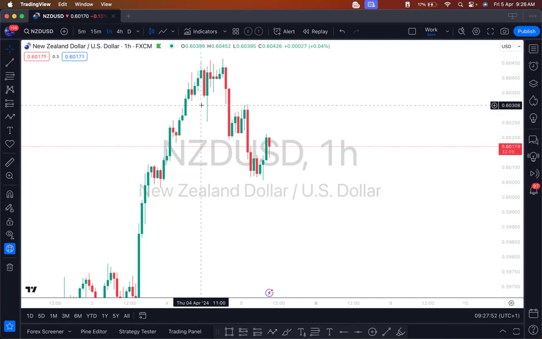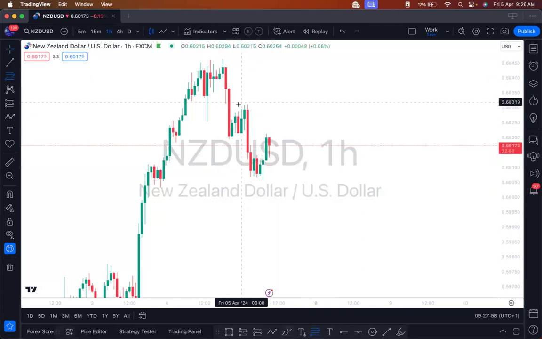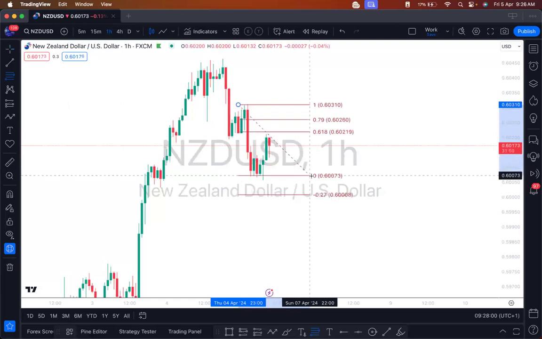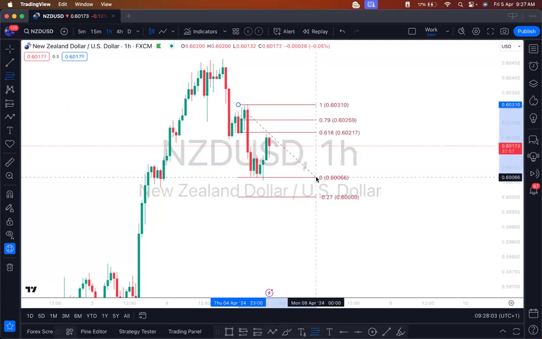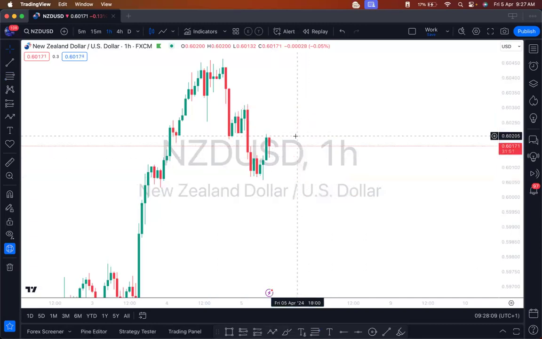So now, if you look at this, we're actually bearish. So you could decide that you're going to be selling this downtrend. If you plot your fib, you'll see that price is almost tapping that 0.618 level for the sell. But if you are selling on this 1 hour time frame, bear in mind that this is just a retracement on the 4 hour time frame. So if you're selling, just know there is low probability. At any point in time, the market might decide to shift back to an uptrend.